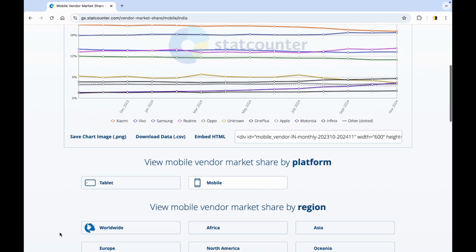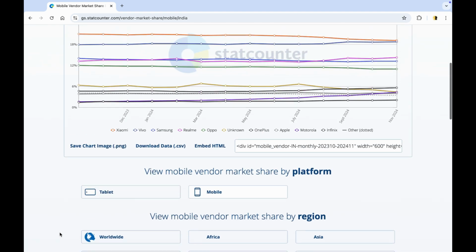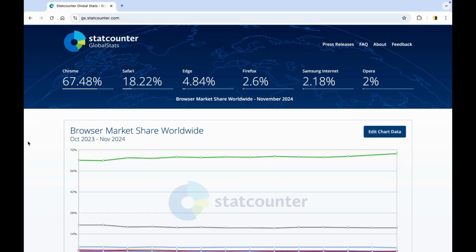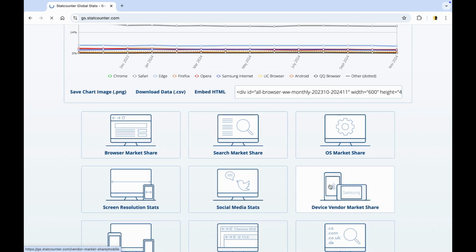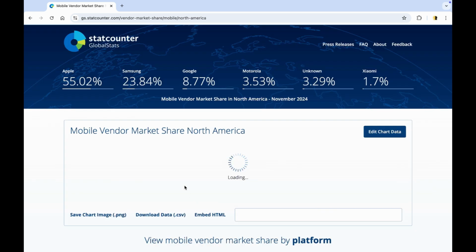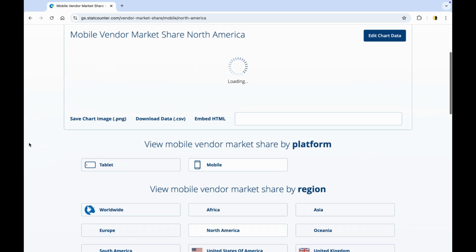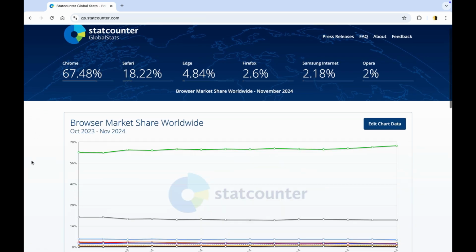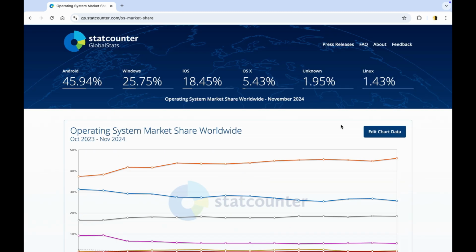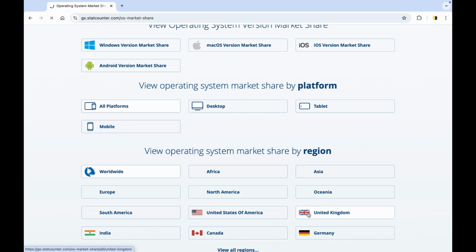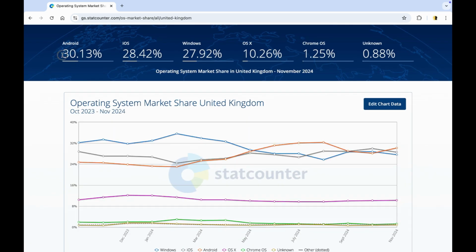Hence, designing a test device portfolio in such a market necessitates the inclusion of a lot of Android devices and minimal need for iOS devices. So the same can be replicated for OS market share or any other stat available on this website. Extremely useful, and you should always use it before choosing the test device portfolio for your project. Try to play around and look for other analytics data you can find. You can see things like social media stats, screen resolution stats, and much more.